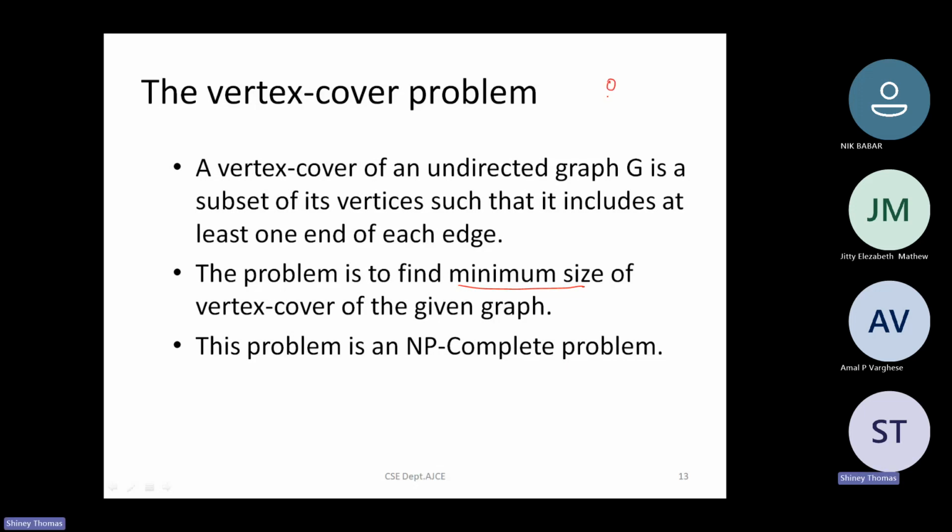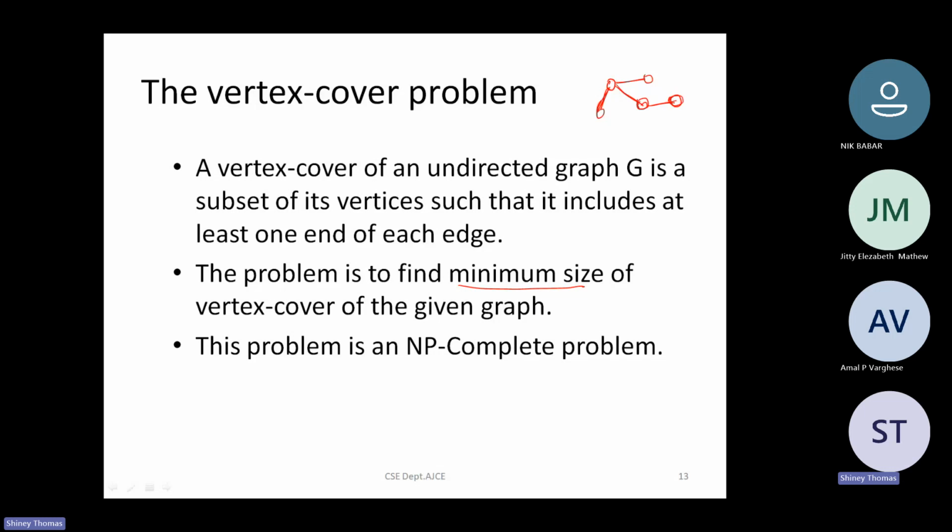Suppose that you have a graph like this. Our aim is, in greedy algorithms, dynamic algorithms, there are many kinds of algorithms that help in solving this NP complete problem. For smaller graphs, you can find the solution visually. But when it comes to a larger graph with a number of vertices and edges, it will be difficult. The algorithm that is actually developed does not run in polynomial time. That is why it is called an NP complete problem.